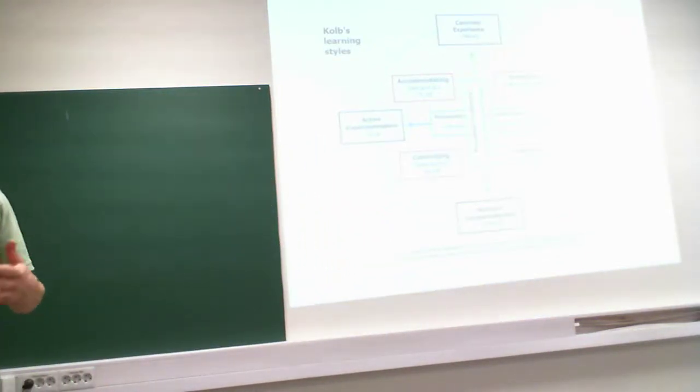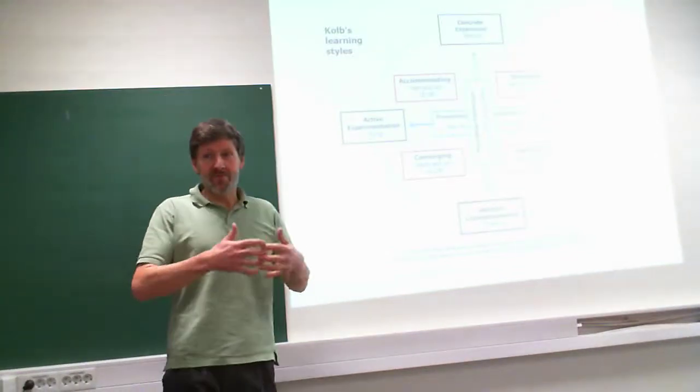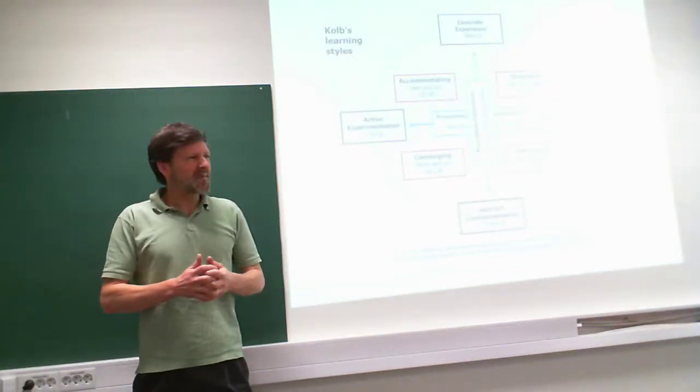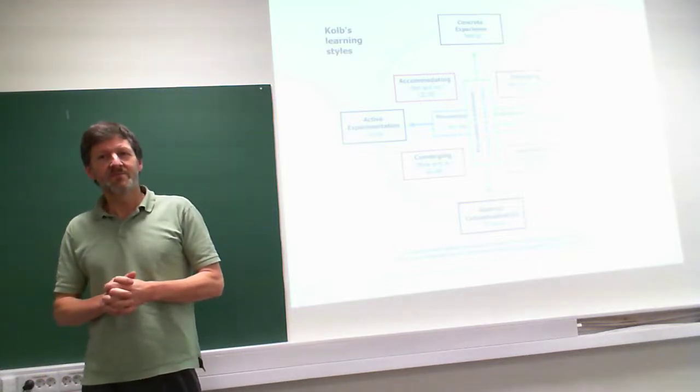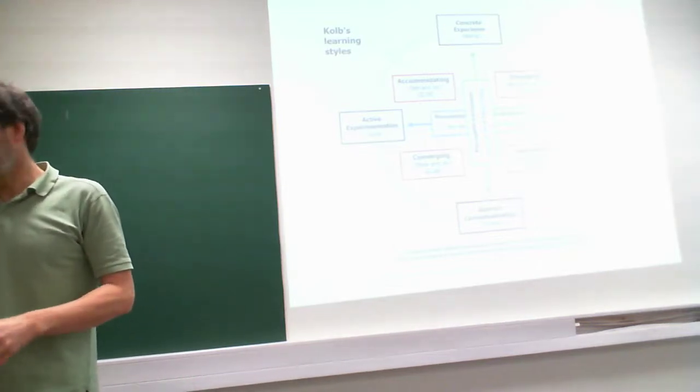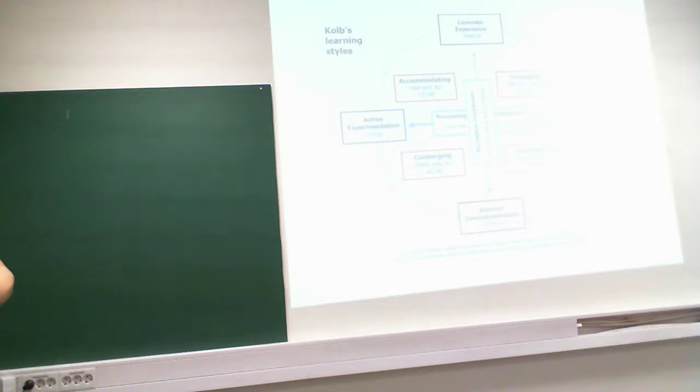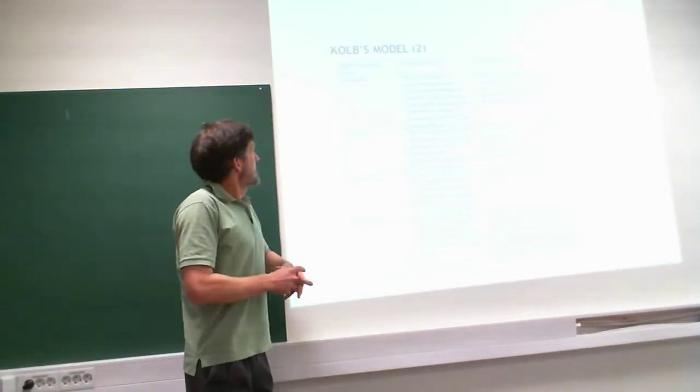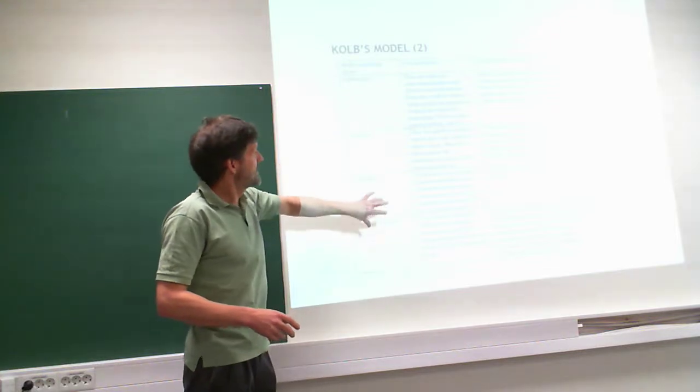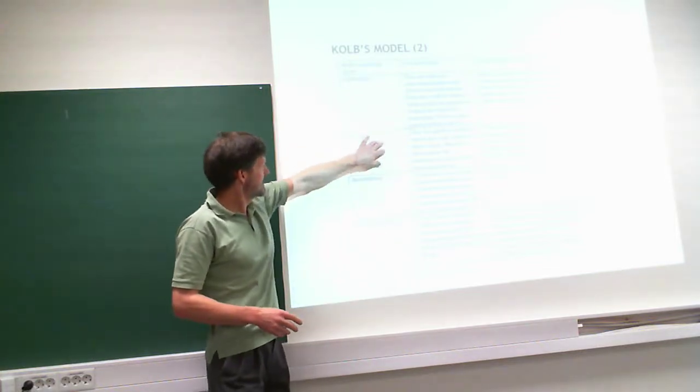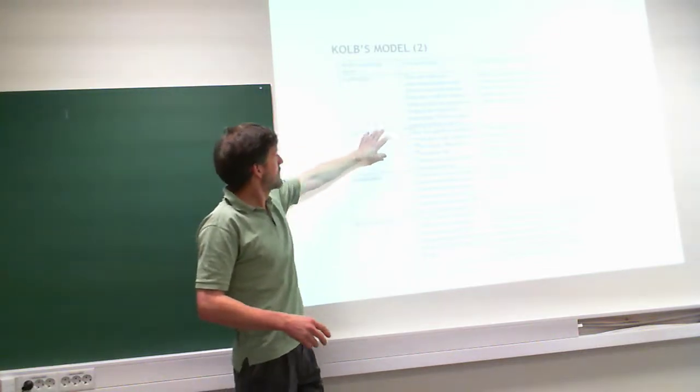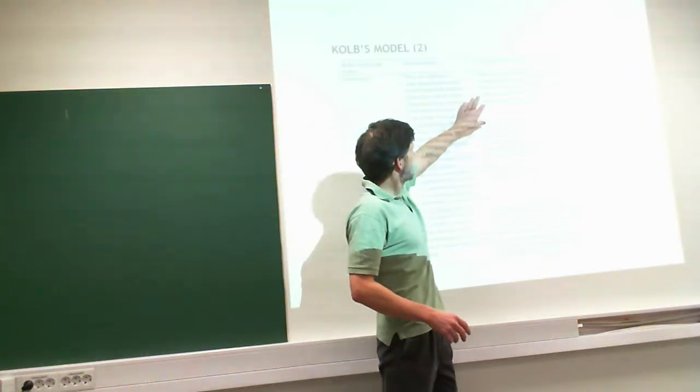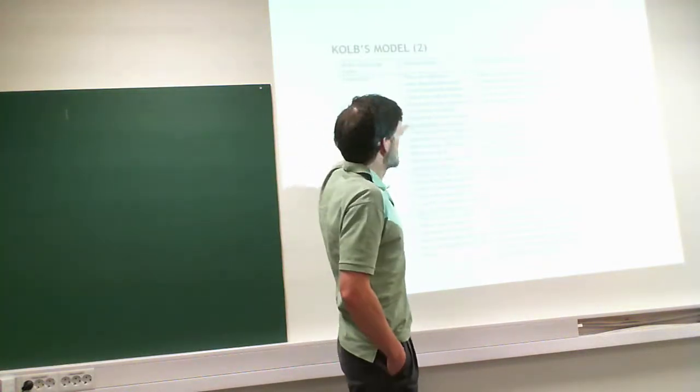Maybe you should challenge yourself on your weaker sides. That's where I disagree with the paper. They are more saying, okay, as a teacher, you should adapt to the preferred learning style of a student. I'm not so sure. I think you might want to challenge the students on their weaker sides. But if the students are aware of where their strengths and weaknesses are, they can adapt to themselves. So then, these are the types of users, or learners, and multiple characteristics. And how would you do the converger? So if you go up, the converger is the one that is thinking, but wants to do.